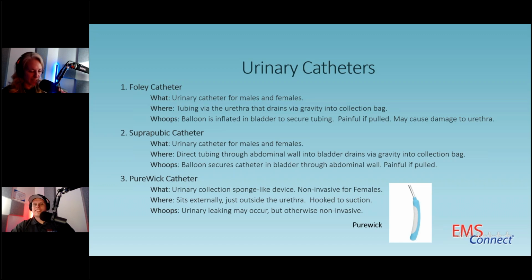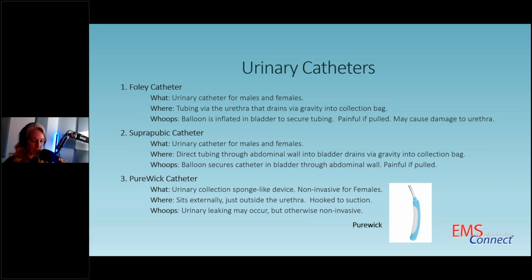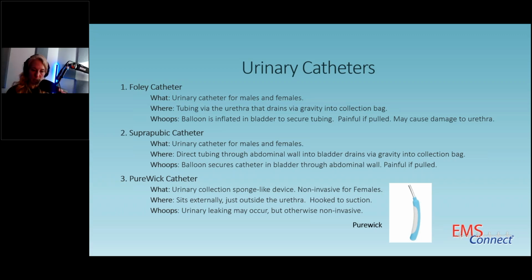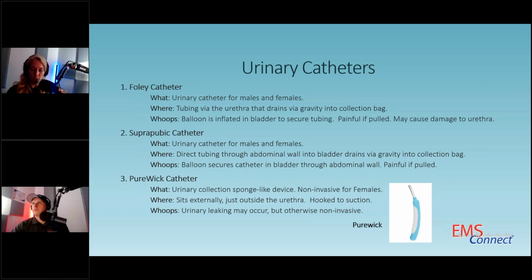Catheters, yay. And again, these are often seen right after post-surgical patients or in our elderly population that need urinary monitoring. Remember that your catheter is inserted in the urethra, and at the tip there's a large balloon that's inflated with air. If that gets pulled out, there will be pain and urethral damage. It's not going to be pleasant for anybody involved because it definitely will be painful.